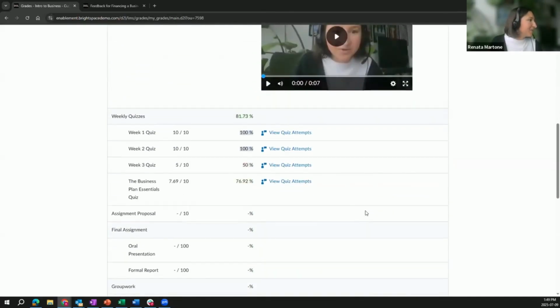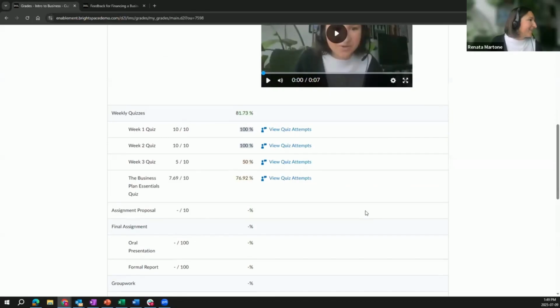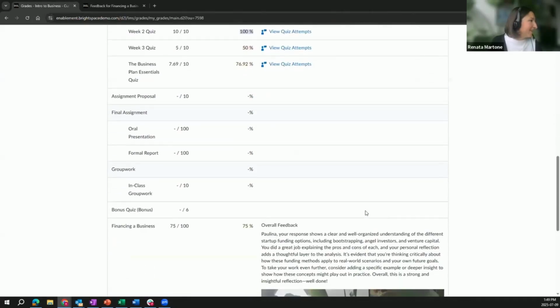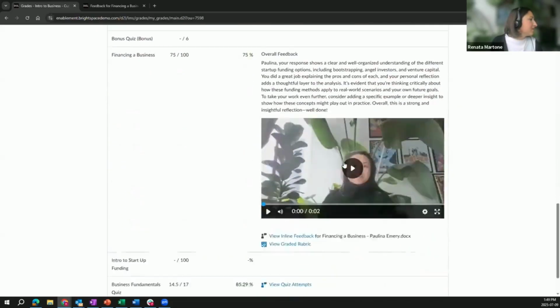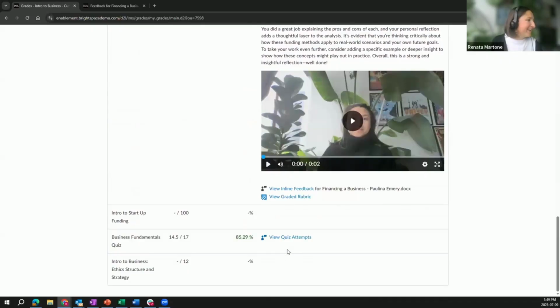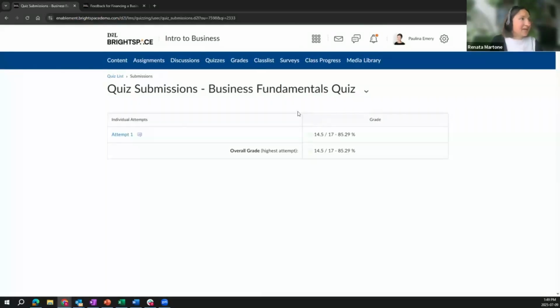So let's go look at her feedback here, and it was the business fundamentals quiz, which is here. Again, because the grade scheme is percentage, she can see her percentage, and then she can select that view quiz attempts here and come back to the same page that we saw before, but she doesn't need to go into the quizzing tool.